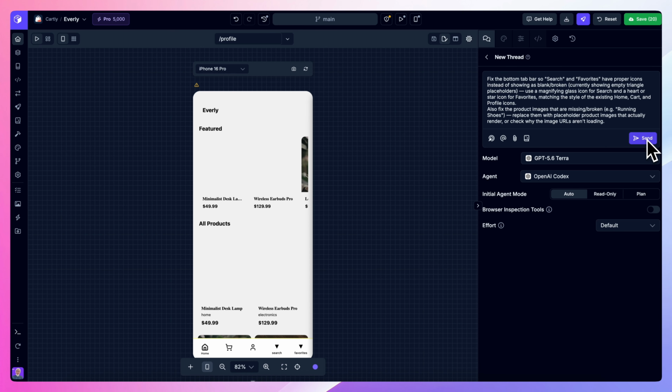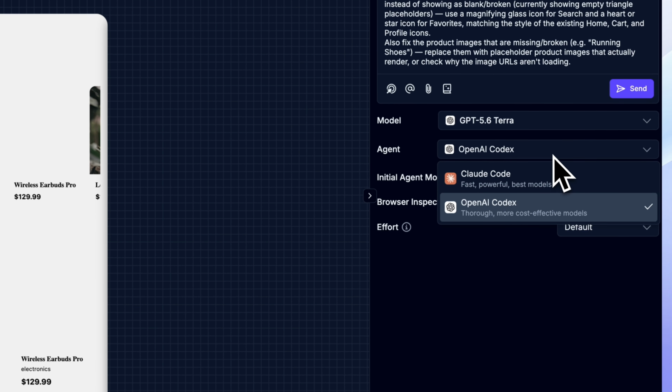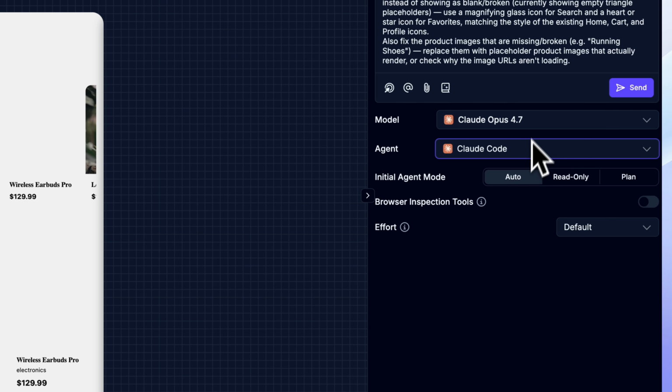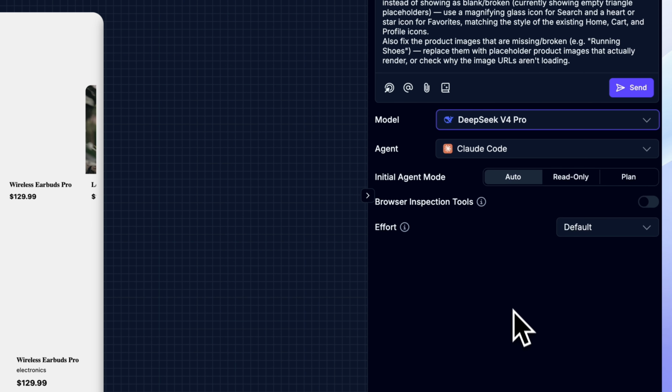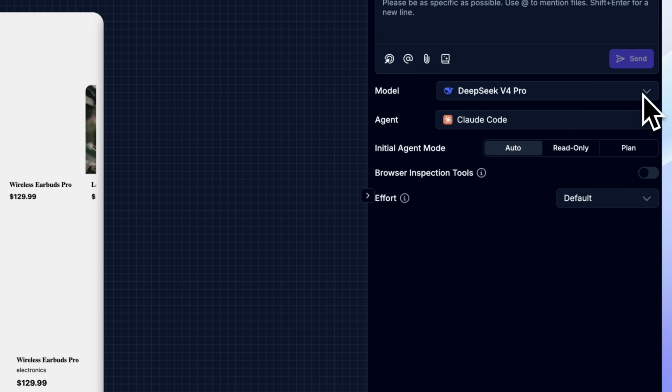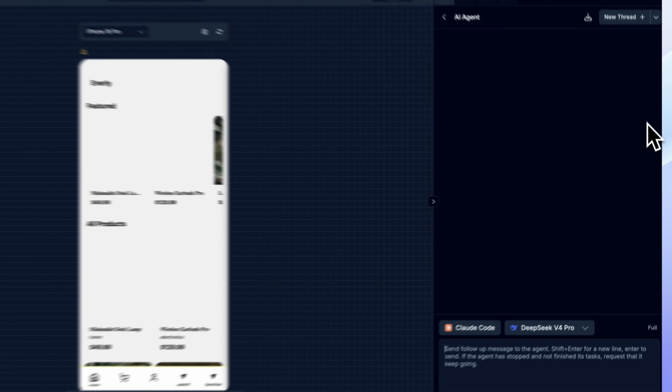You can also pick a different model from the drop-down here. I'll go with, again, a lighter model just to save on credits since this is a smaller fix. And we're gonna wait.